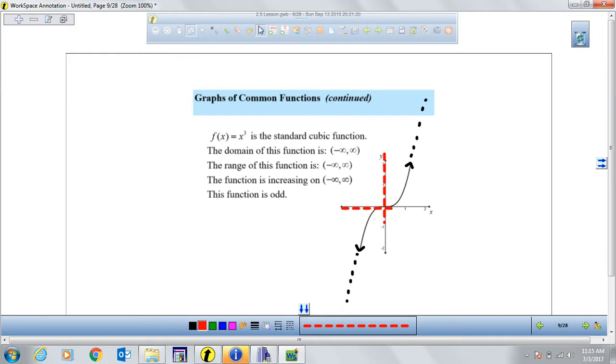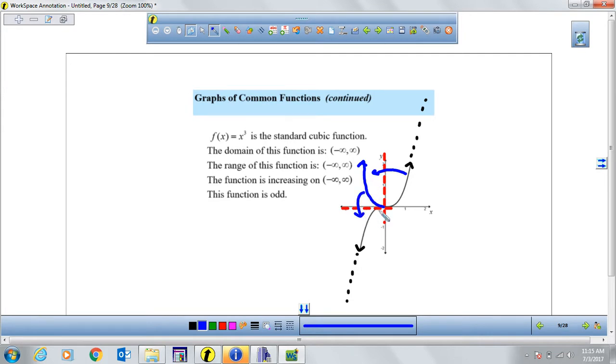So let's say, for example, if I reflect this graph onto the y-axis right here, what is it going to look like? It is going to look like this. So if I create a reflection of this onto the y-axis. But that's not all. Then what happens if I reflect it over the x-axis?